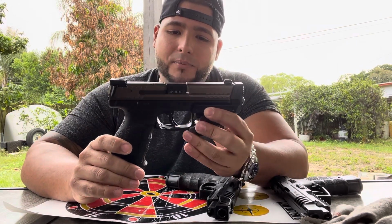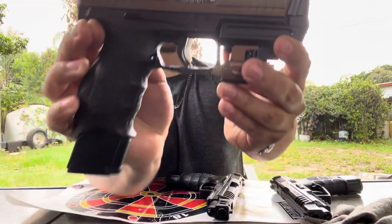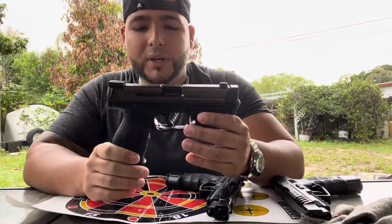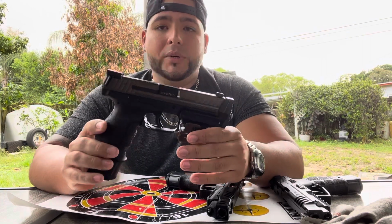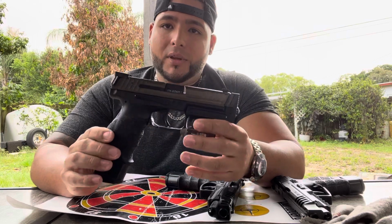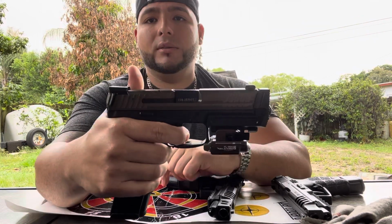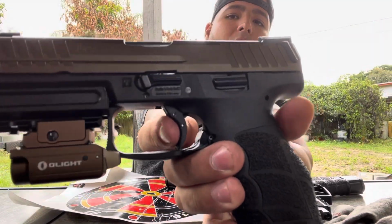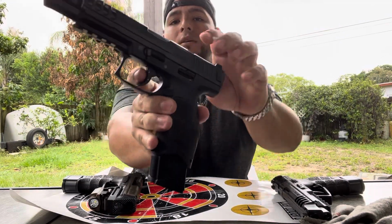Like I said, if you can pull that trigger, I know you want to get fancy and do all kinds of stuff, and you want the 90-degree trigger on it. That's fine. If that's what you want, do it with your gun. Mine, I love it the way it is. The trigger pull, I got used to it. It's super crisp. Super crisp.